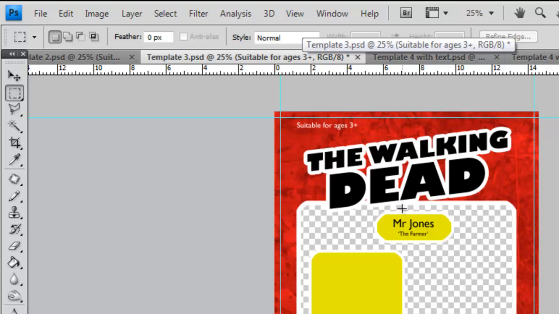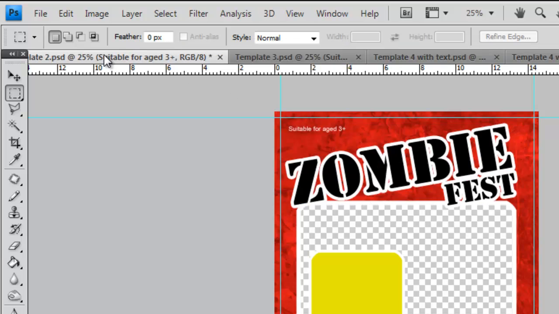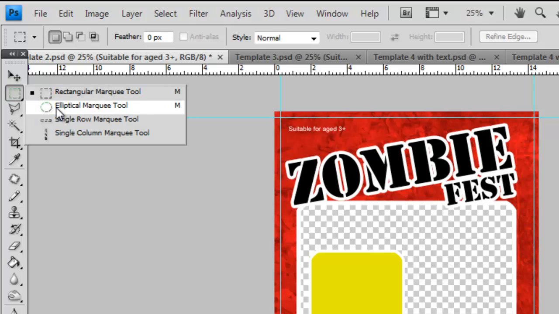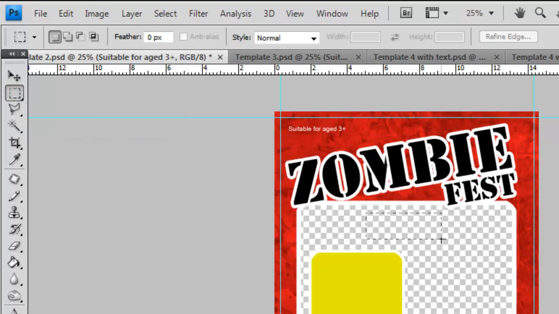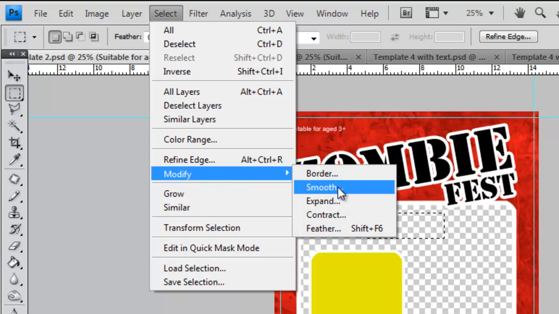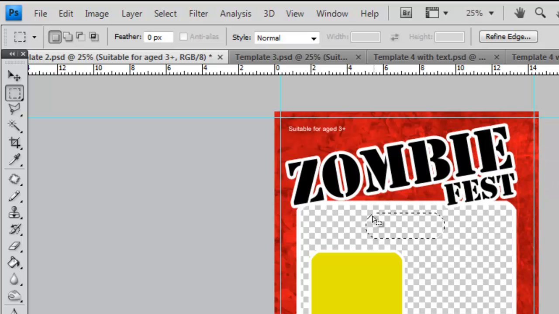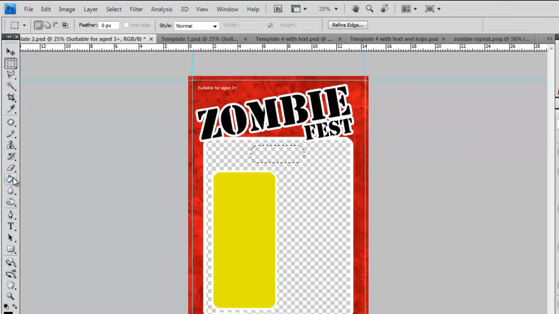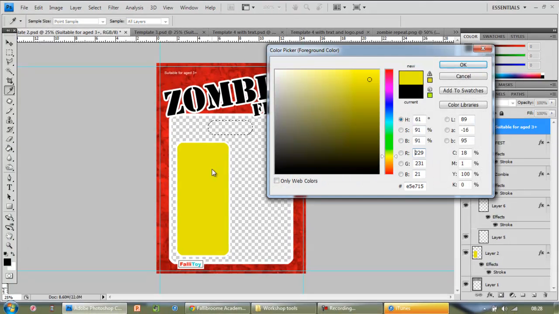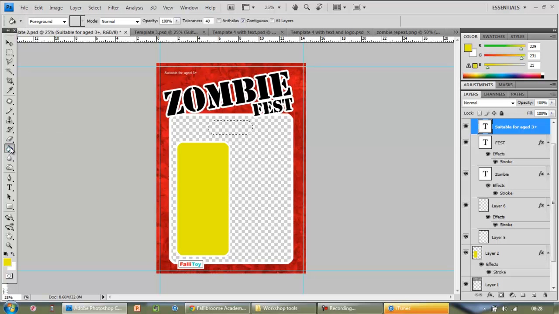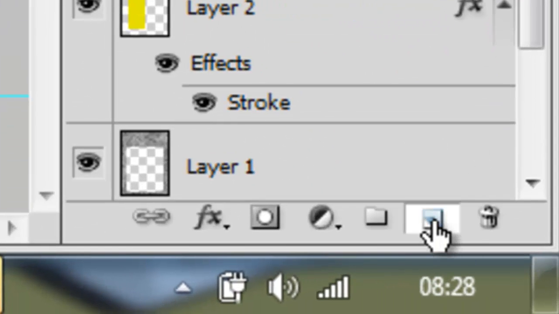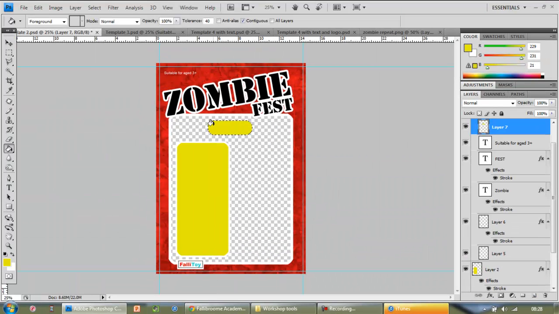One advanced tip: if you want to have a go at making one of these boxes, it's pretty straightforward. What I've done is I've drawn just a rectangle. Then what I need to do is go to select, modify and smooth, because I want to round the corners. I'll leave the number at 50 and see what that looks like. There you go, it's rounded the corners nicely. Now all I need to do is fill that, so I'm going to select a yellow colour, the same as the other box, select the fill can, but I'm not going to fill it without making a new layer, because I want it to be on its own layer so I can move it around. So down in the bottom corner again, new layer, now I can fill it.